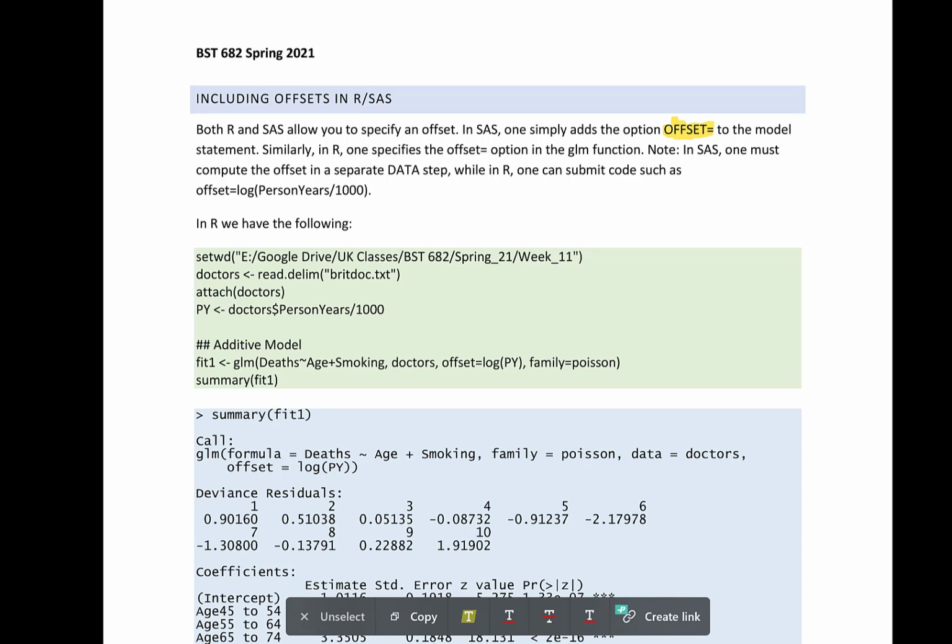transformation within the GLM. So for example, when you fit the GLM and set offset equal to, you can actually include that log function inside of the GLM function. So that's really the only difference between SAS and R, and that's a pretty common difference between the two of them. In general, in the different procedures in SAS, you can't have that function inside of it. We typically will do a data step beforehand where we transform the variable and then use that new transformed variable inside of the actual procedure call.